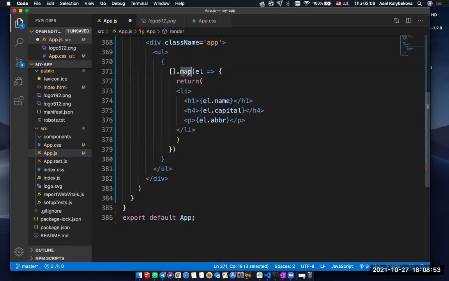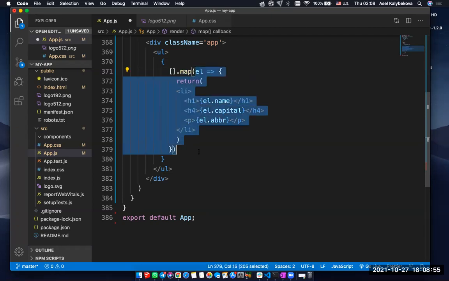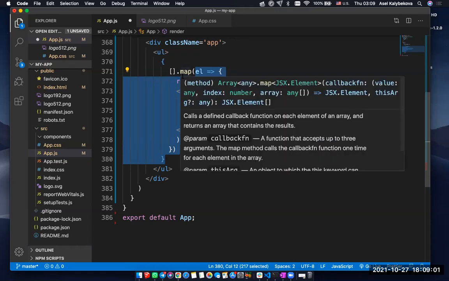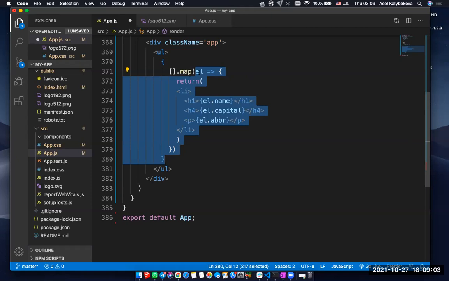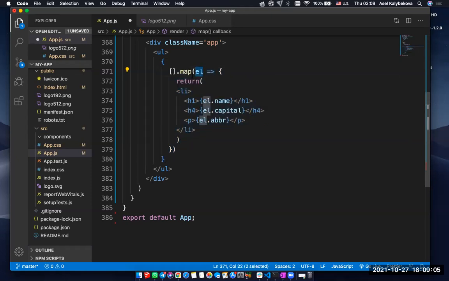Once I map it, inside my callback, because map in a nutshell is a for loop, it's the same as if you would have a for loop on this array. The item inside your for loop would be an element, right?